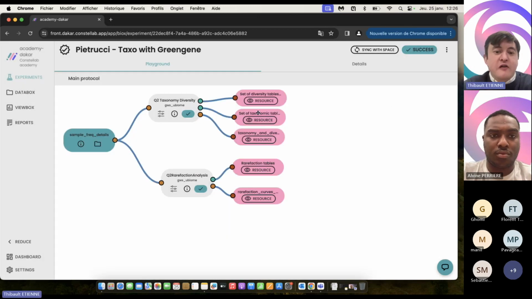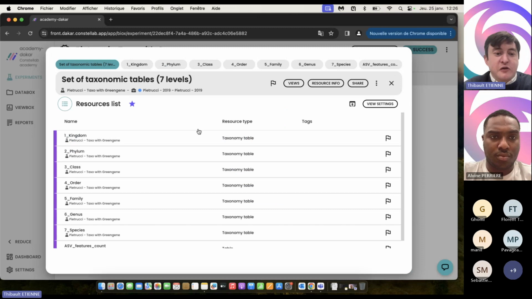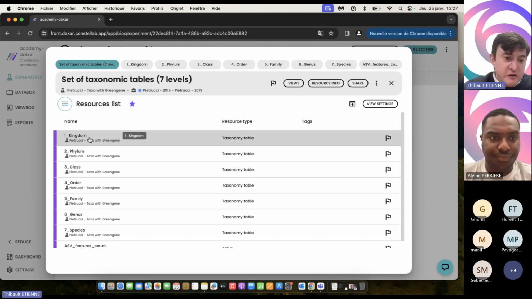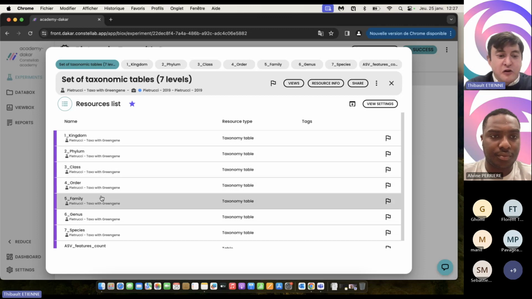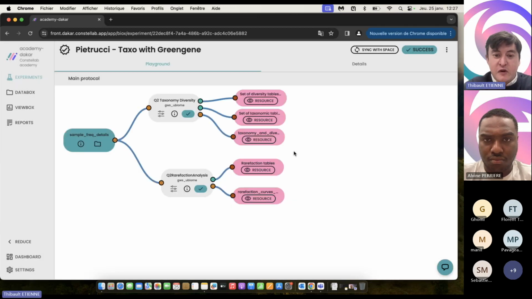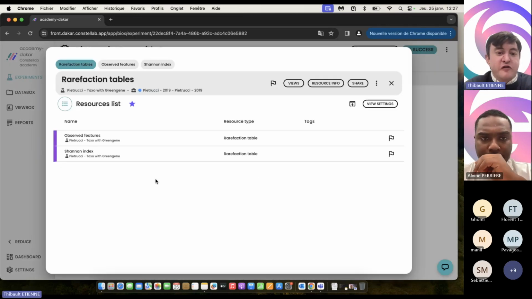Okay, again we have a different output. We obtain the table, so the count for each granularity, so phylum, class, order, etc. This is the most important output, of course, for the next step. For rarefaction analysis, the same, we have different output.